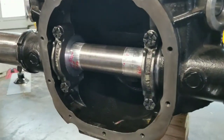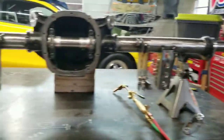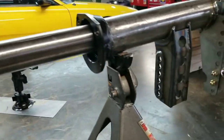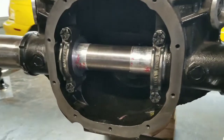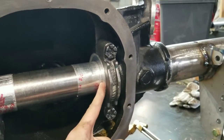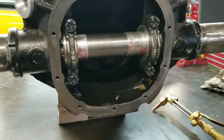I put an axle jig in it. I tried to track one down for about a week I guess, but I said to hell with it — I made my own. I machined out these spacers. You can kind of see how it works. You put this in the center housing. My tolerances were a little big on the insides of my inner spacers, so I used aluminum tape to make it a little tighter.